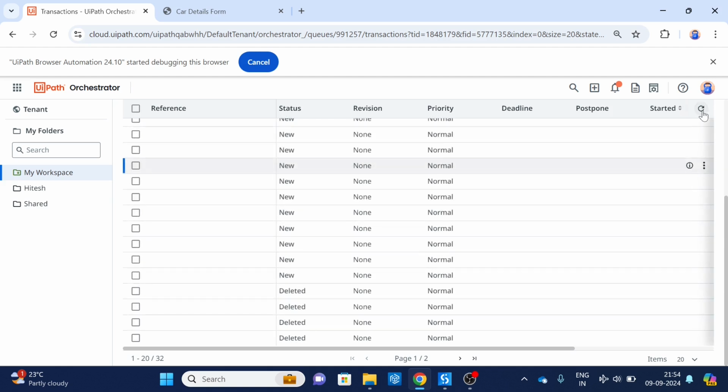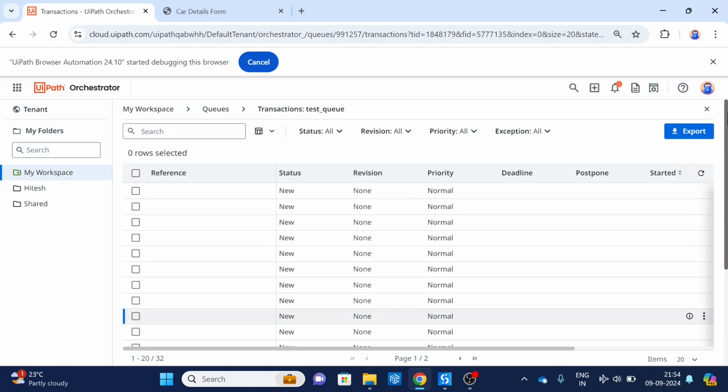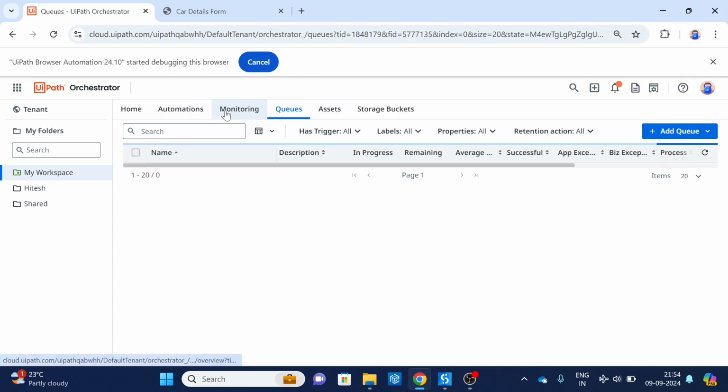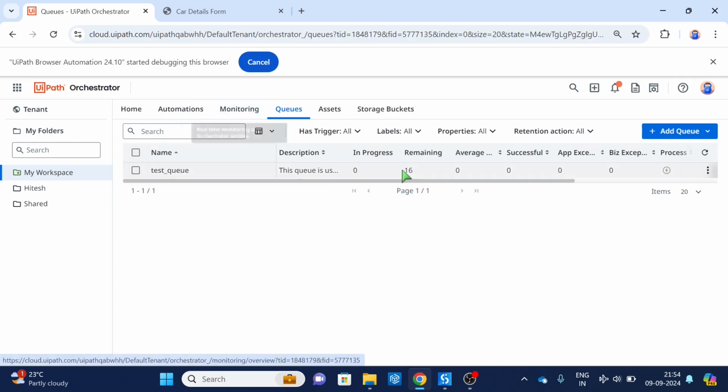Put in the queue. Yes, we still have items available. Just check the status of the queue. We already have 16 items available because we have not set the transaction status. Otherwise we can change it. We will see how we can change the transaction status. First, let me just run this for a few items.